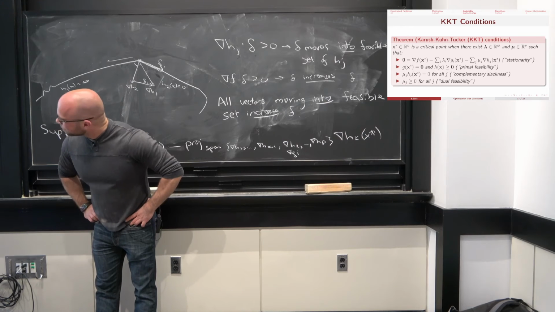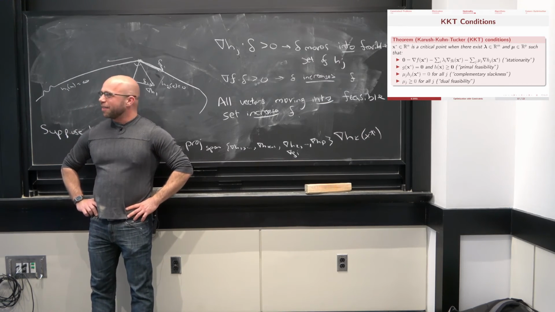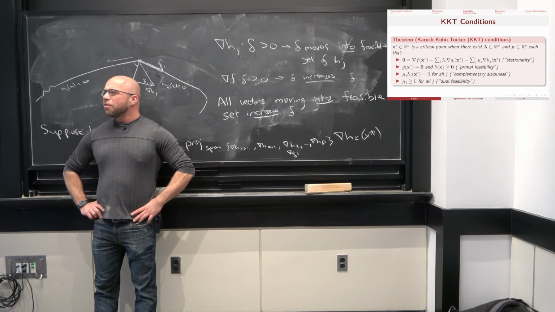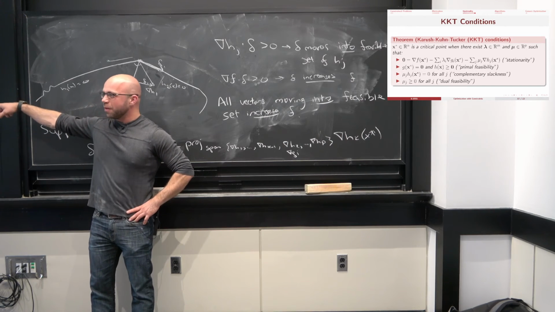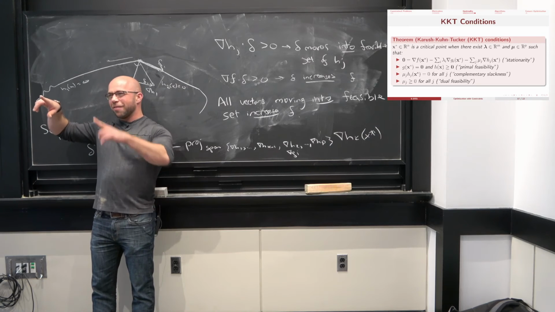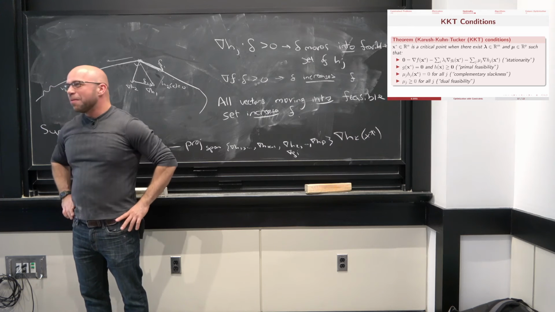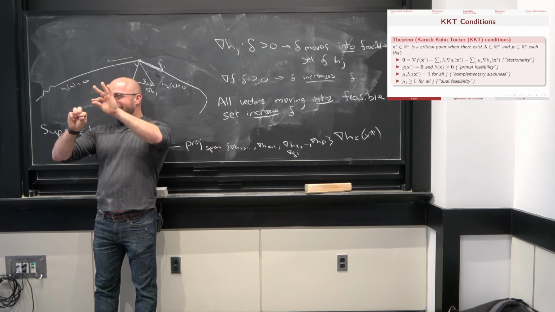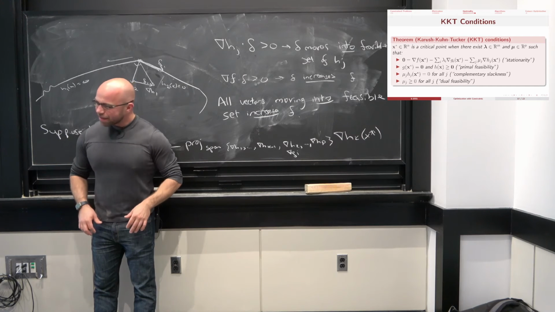And then complementary slackness, which is a fancy phrase for either mu is non-zero or h is non-zero, but not both. By the way, the complementary slackness phrase makes sense if you view it in light of the dual feasibility condition, right? Because you see what it's sort of saying? There are these two inequalities that can happen: either h can be positive or mu can be positive. And the idea is that it's kind of sticky, right? If h moves positive, then mu has to stick to 0. And so that's where that phrase comes from. Does that make sense? Yes?